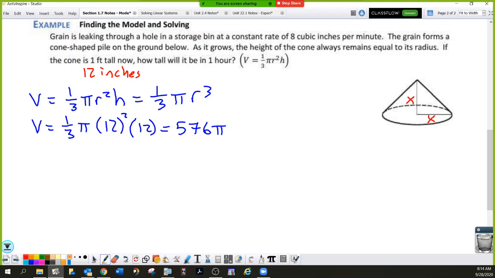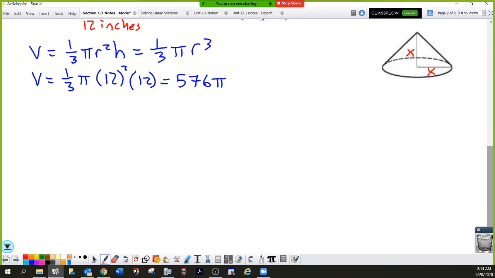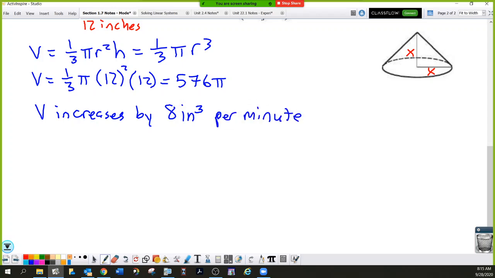Well, the volume goes up by 8 cubic inches per minute. So volume increases by 8 cubic inches per minute. We're talking about 1 hour from now. So that's how much it increases. In mathematics, how do you generally increase a number? Multiply it. Well, multiplication, yes, but typically if I just want to increase something quickly, you could just add. So technically multiplication is a type of addition.